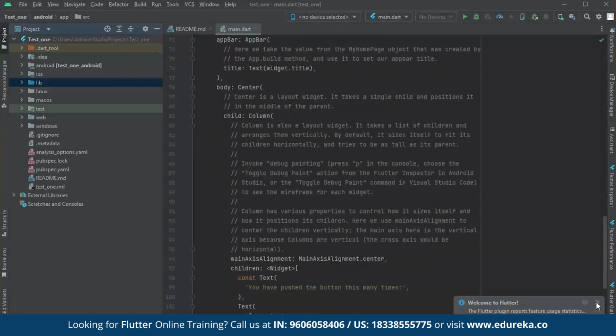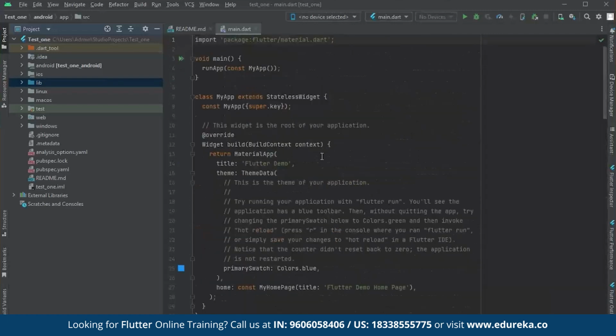You can run this file over here and check whether your emulator has the output or not, so that you can check whether your emulator is working, or whether any other installation has gone wrong somewhere. With this you will get to know whether you have properly installed everything or not. If you want to run this code, you need to go to the emulator and run. To create the emulator, you need to have a device connected. Here we have no device selected as of now.